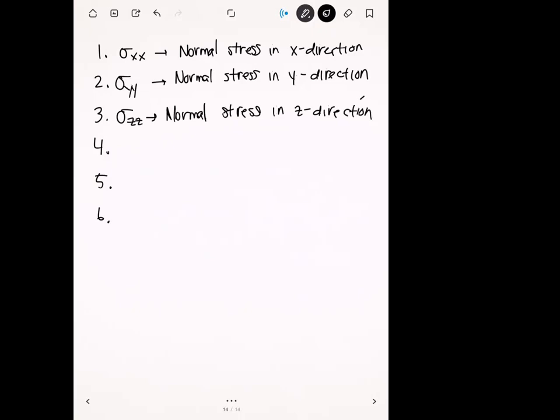And so now we have the shear stresses, okay? The shear stresses are a little bit difficult to comprehend, so let me go step by step, okay? So first we have tau xy, okay? And so this tau xy, this is a shear stress in the y direction that's on a face that's normal to the x direction. Okay? Let me write that down and I'll show you what I mean by that.